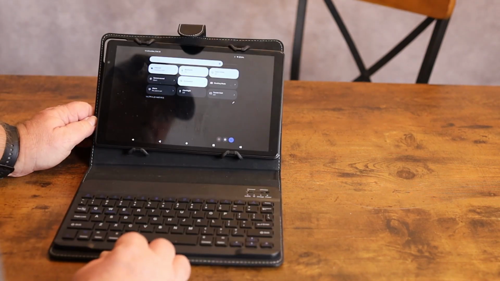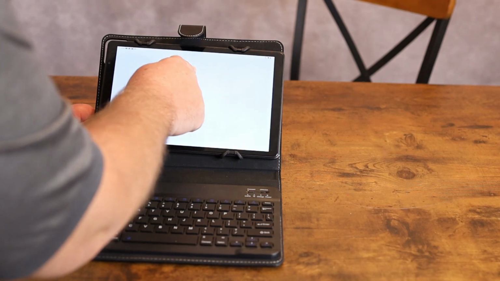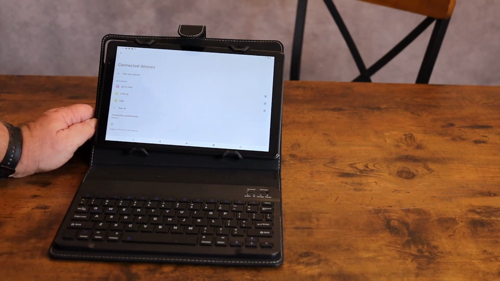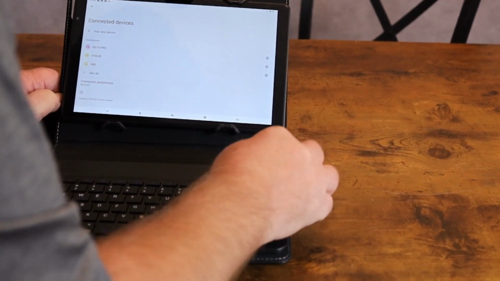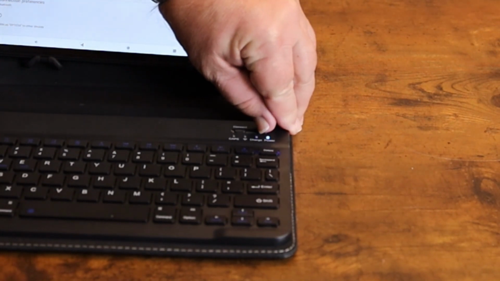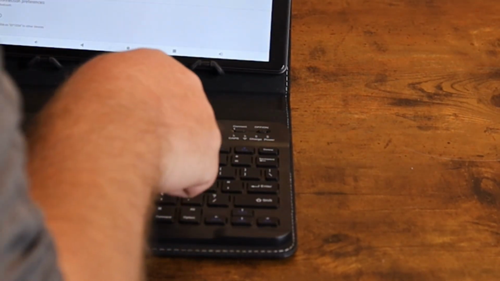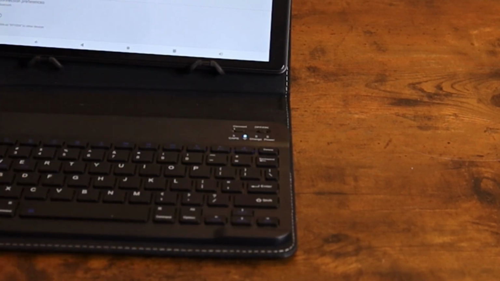Let's turn this Bluetooth on. We got the Bluetooth on. Let me hold that in just a minute. Just put your finger on it and hold it for a moment, and it'll show you different devices that are hooked up at the moment. See if we got any power on this. Got a little switch right here. We'll slide that over to on. Little blue power light comes on. We're going to hit connect, and it's looking for the signal. If you can see that blinking right there.